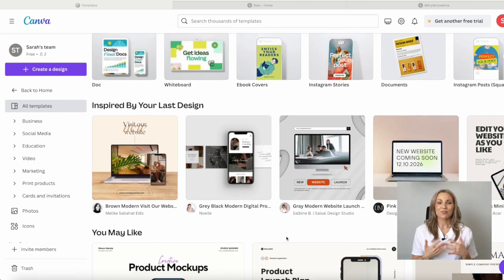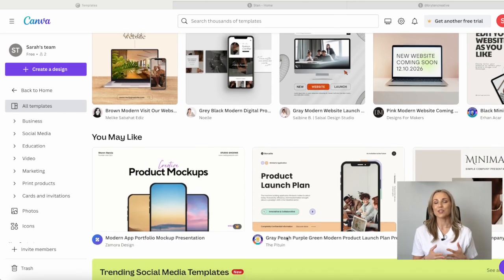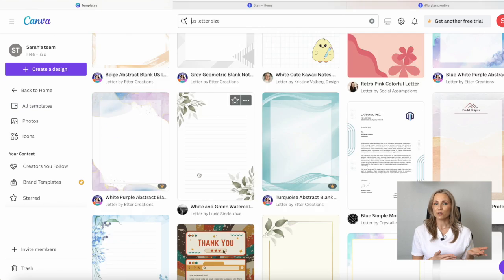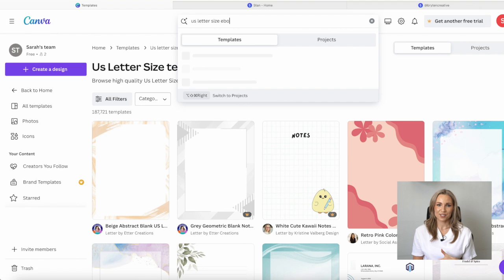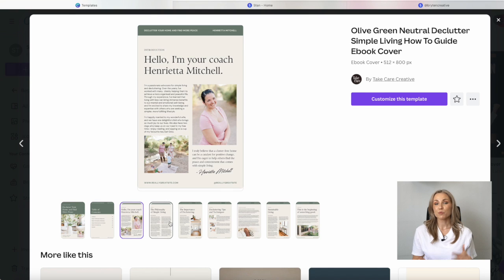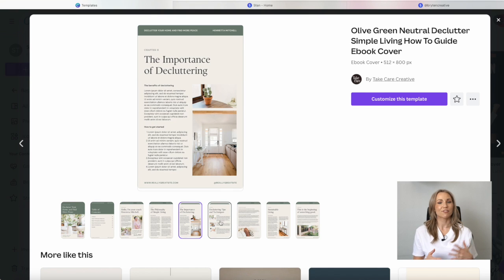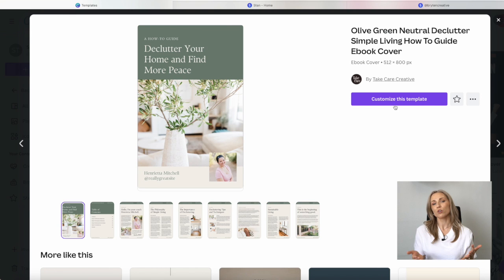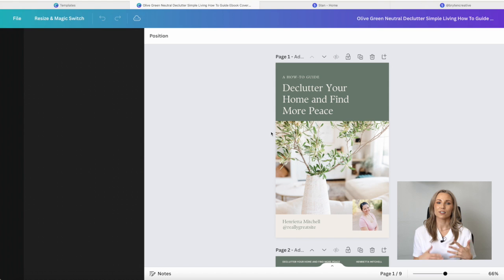They have a paid version as well, however, there's lots you can do with the free version. Canva has a range of templates you can customize, and in order to find one for our ebook example, you'll want to look for either an A4 size or US letter size document. You'll also want to find a template with multiple pages, because each page will have a different layout that you can reorder, delete, duplicate, and just get some overall inspiration on how you want the layout to look for your ebook.